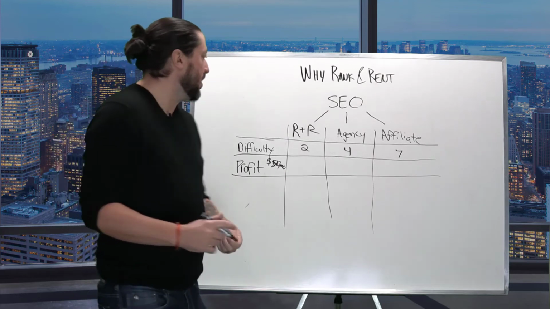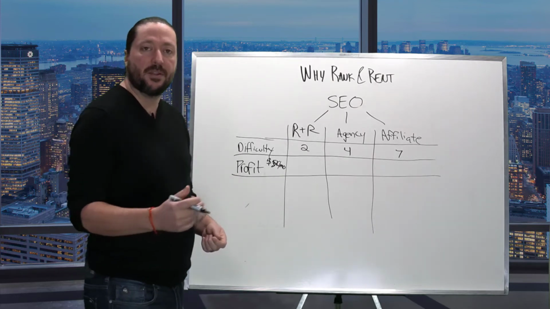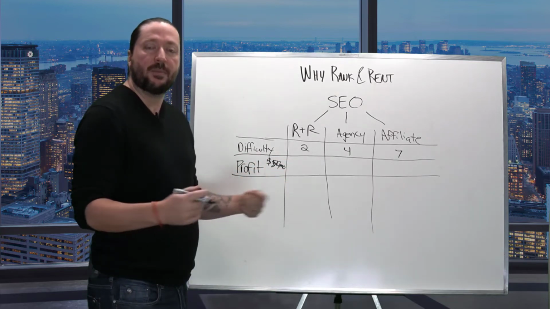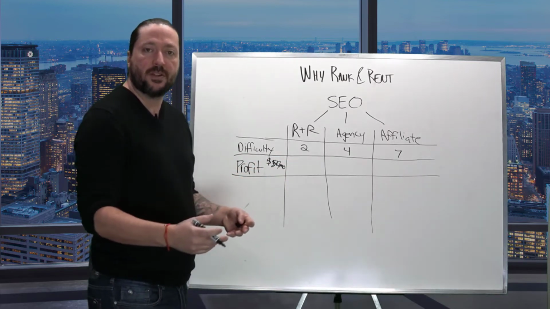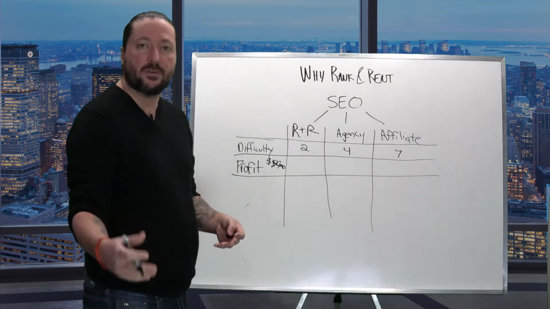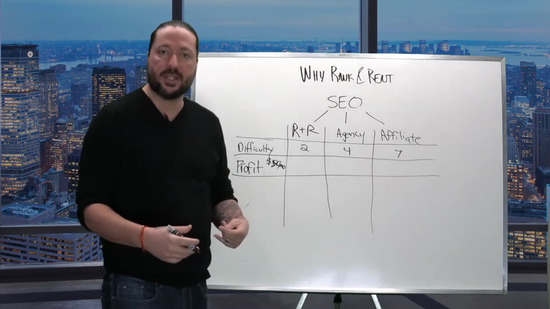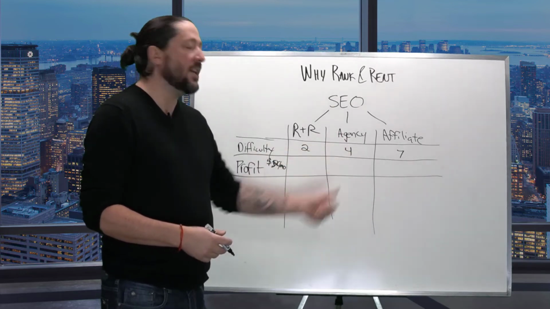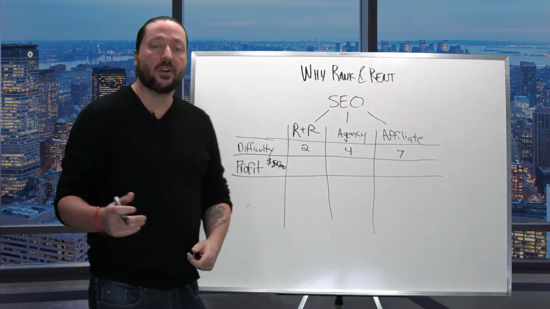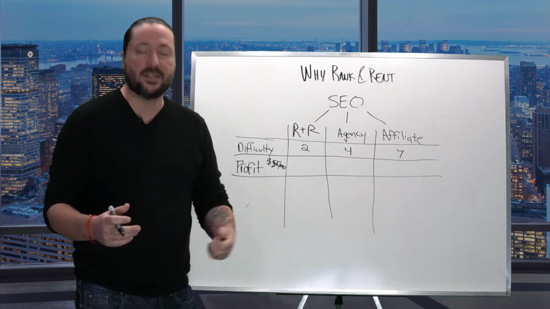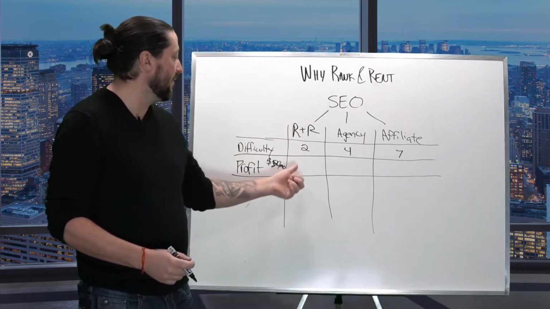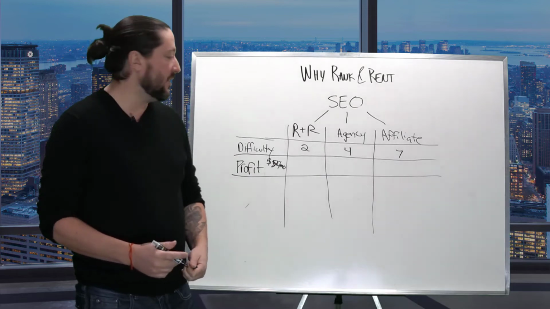So when we talk about the path to 5K a month, as a beginner, the nice thing about Rank and Rent is that you can make a lot of mistakes. You can build a website and it fails and you move on. You can build another website, it fails and you move on. By your third website, you're starting to understand the process and it ranks and now it's profitable. Whereas with an agency, I think it's unethical to basically ask people for money if you don't know what you're doing. So I really believe that Rank and Rent is a better place to start.